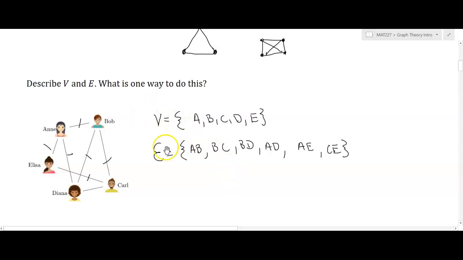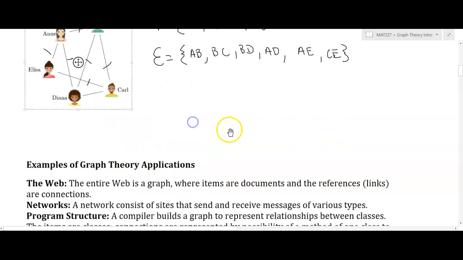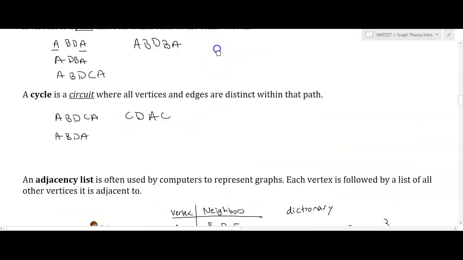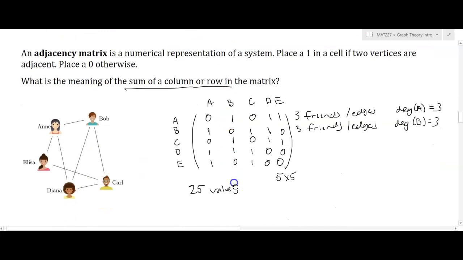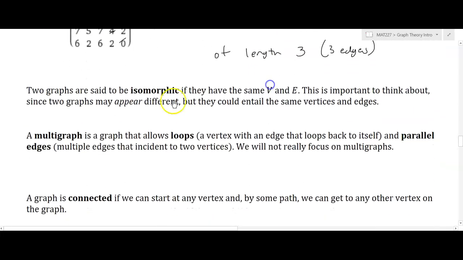Not really. I mean, with this graph right here, as long as A connects to B, A and B don't have to be left and right of each other. I could grab Bob and move Bob way down here, and just imagine that all those connections are staying the same. I'm just moving where the Bob vertex is, and that graph would still be identical even though it appears different. And we call 2 graphs that are identical based on their vertex and edge set isomorphic. So basically meaning that they're the same morphed graph.